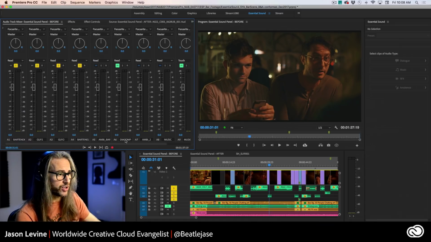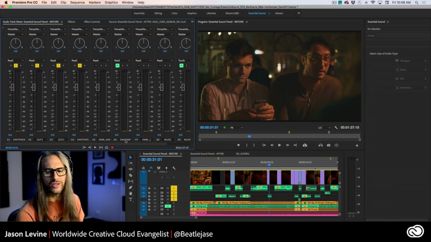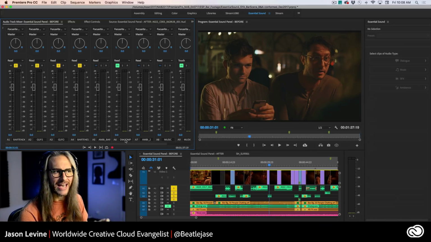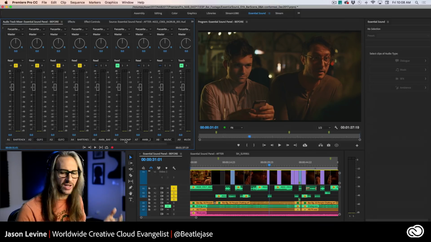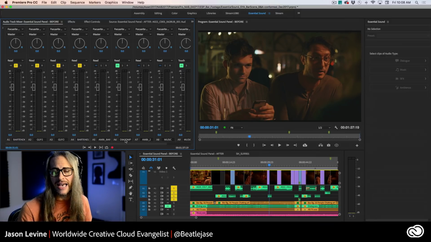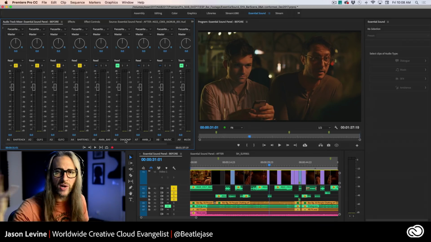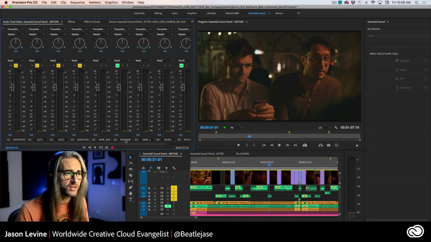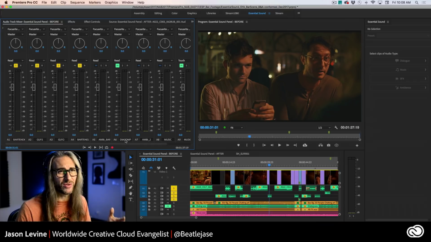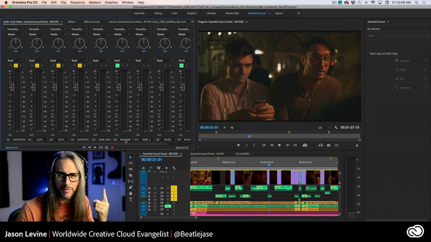Now, something else to consider too, before you start listening to the dialogue a bit more critically, you've got to remember that you need to have a good listening environment to actually mix this stuff in and tweak and repair these kinds of things. You can see here that I'm using headphones. These are industry standard Sony MDR 7506. They're not super expensive, not the most expensive, not the greatest sounding headphones. They are an industry standard. They're affordable, and they just kind of work. And if you don't have a quiet enough environment where you can rely on speakers, or maybe you don't have the best speakers to work with, I'd recommend getting something like a pair of these.